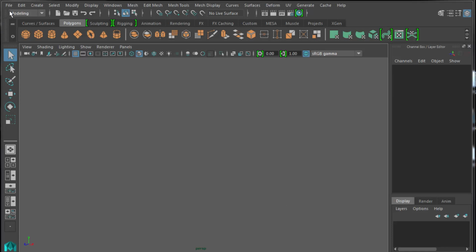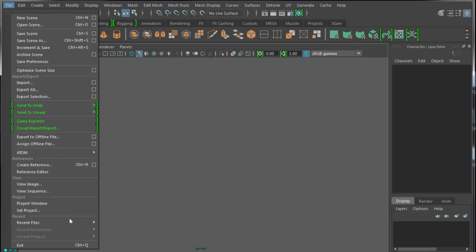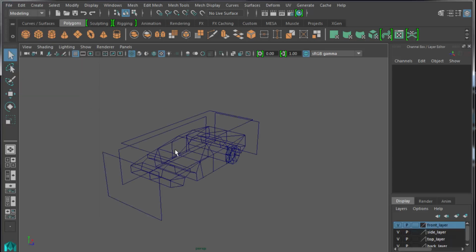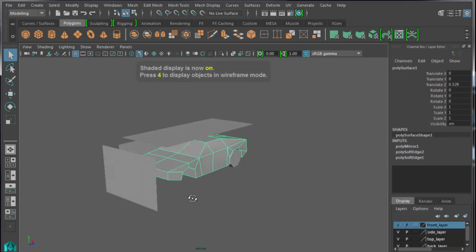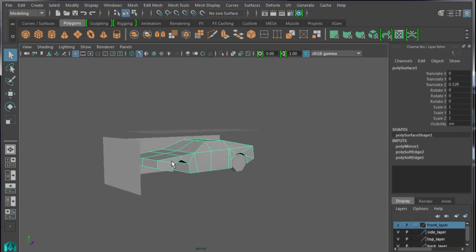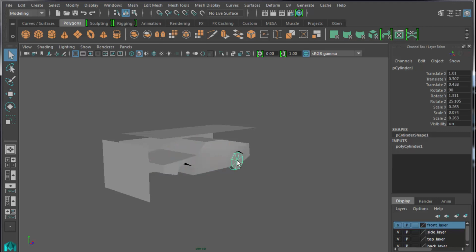Let's begin. So when we last left off, we had a partially modeled DeLorean, and I actually used mirror geometry and flipped it over, and we don't really need this geometry. People sometimes mirror and then try to lay out the UVs. So let me show you how to fix that.